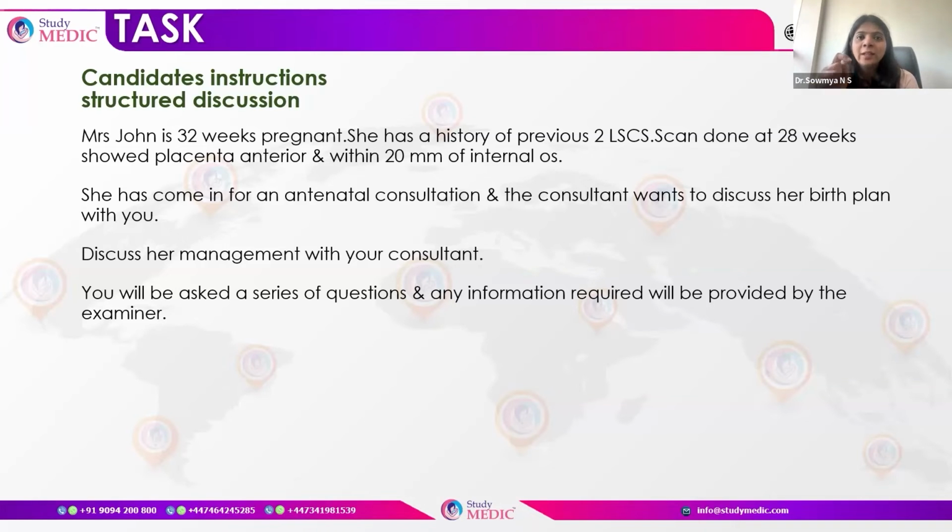But only one thing, do not introduce yourself as Dr. Tazeen because you are talking to your colleague. That's the only thing. And once you summarized, you went very well with the things. Just specifying, like if you could have told me the 2 previous CS with placenta previa. So I would always ask the history thinking of placenta accreta spectrum. You were talking about that, but signposting that, my marks would be ticked faster.